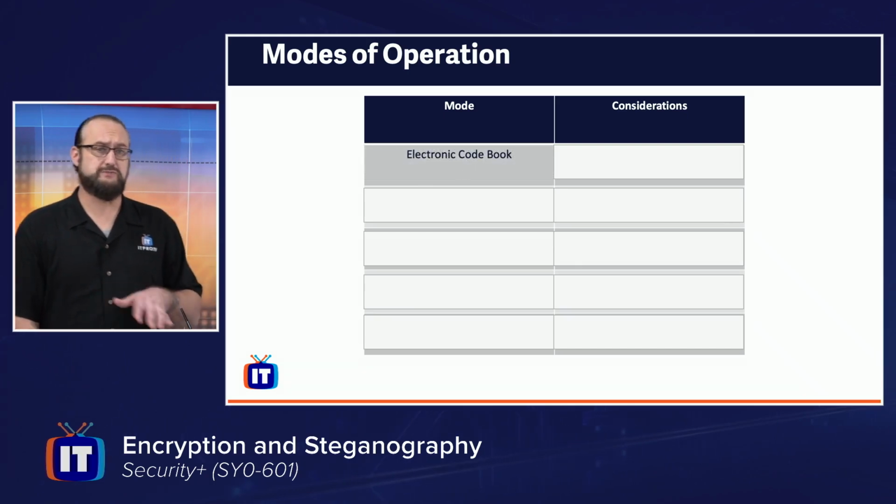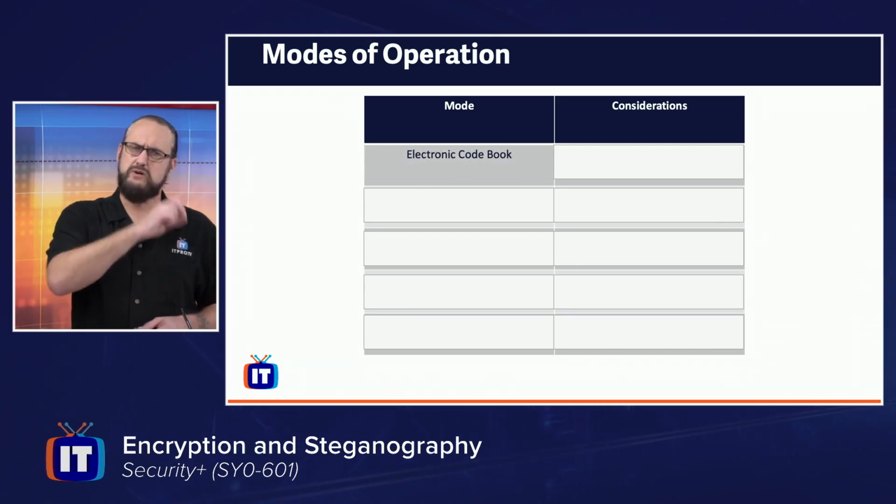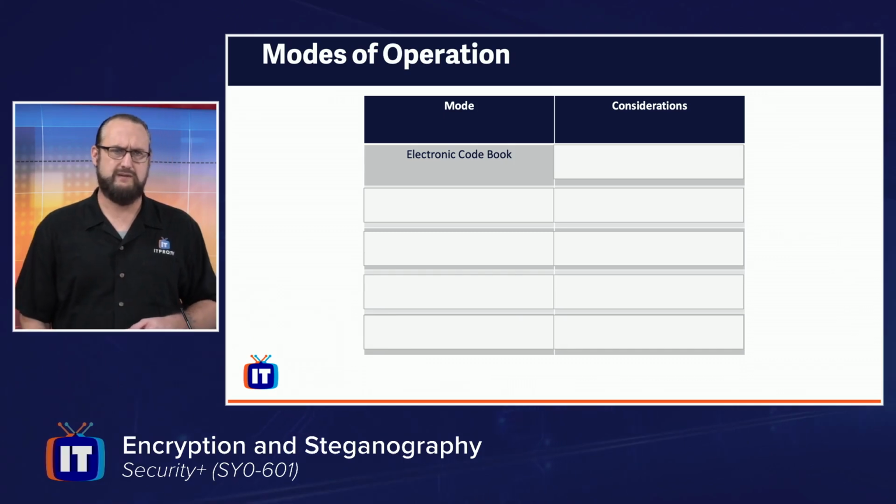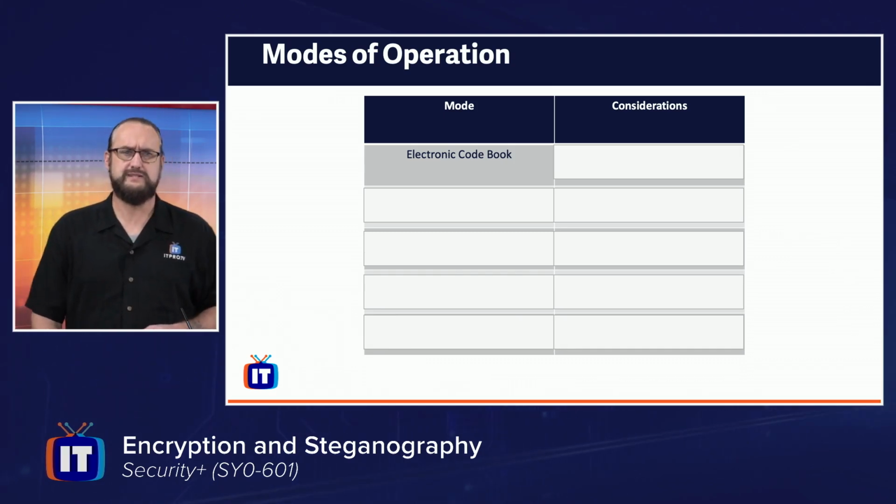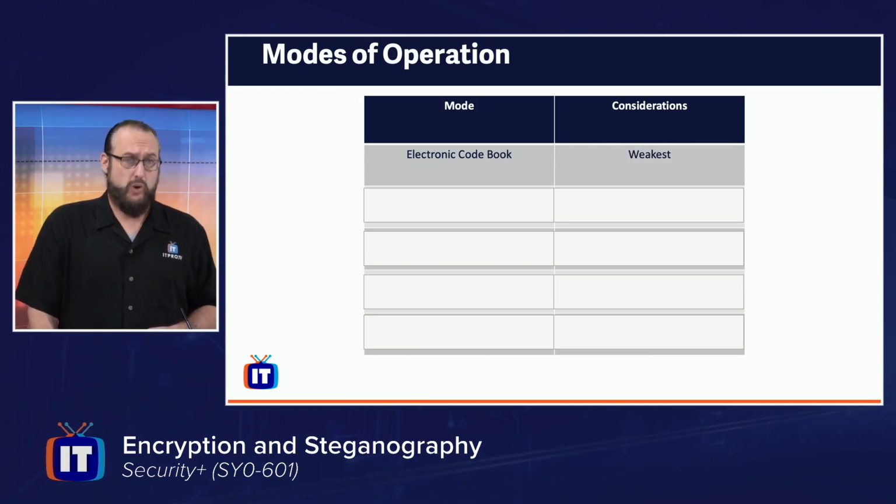And one of the first ones has been around. And again, know these for the exam. You don't have to know the individual functionality of them and how exactly they're handling the bits, the blocks, if you will. But there's what's known as ECB. And this is one of the oldest, and it's one of the weakest when you look at your block ciphers.